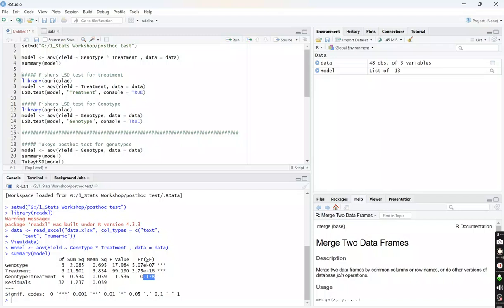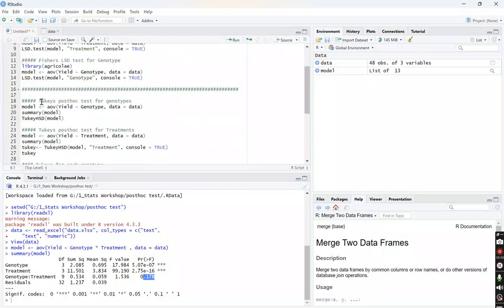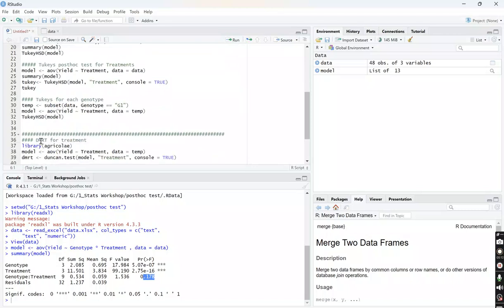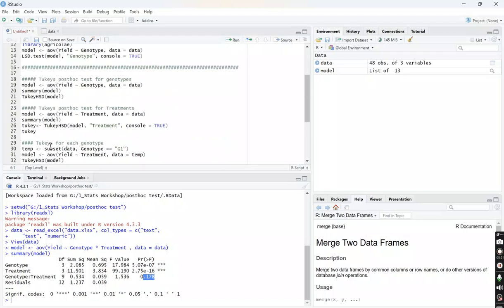There are three different kinds of post-hoc tests usually used in statistics. One is Fisher's LSD. That's quite a liberal test, the most liberal. If you want to consider even the minute differences, then usually go for Fisher's LSD. The other is the Tukey test, the most stringent test, with a very high standard. And another is the DMRT test, Duncan's multiple range test. If you have more comparisons, a larger number of comparisons, then you go for DMRT.